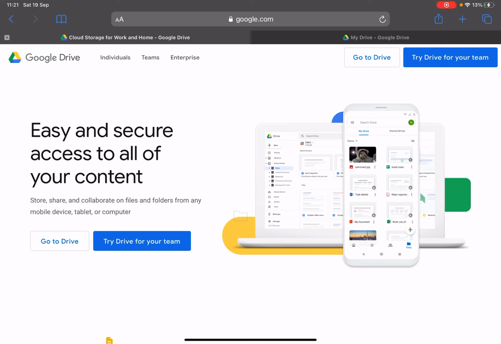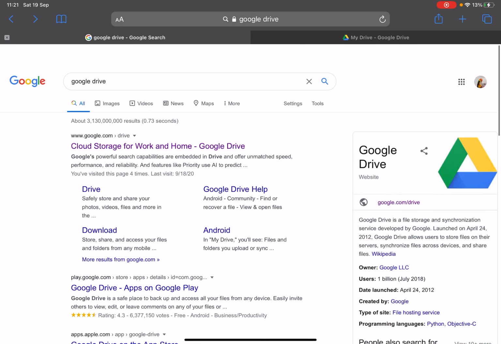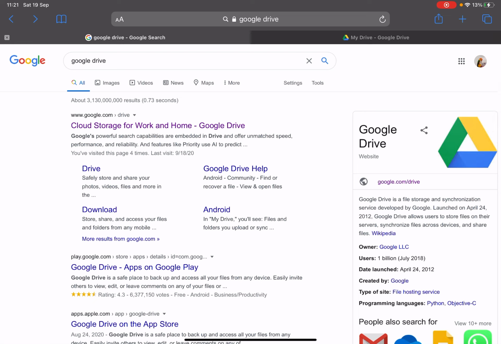Let's go. So what I want you to do is go to your favorite browser. It can be Google Chrome probably. And I want you to type Google Drive and go to the first website that pops up, Cloud Storage for Work and Home, Google Drive.